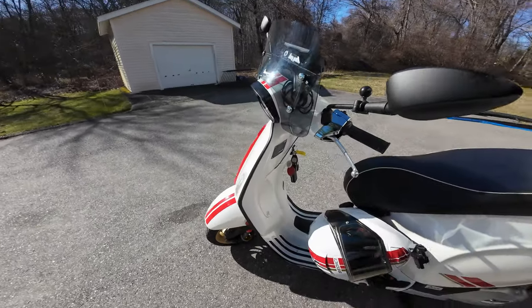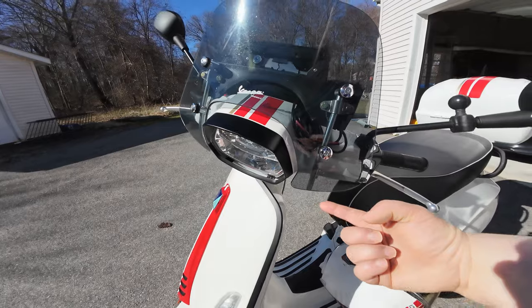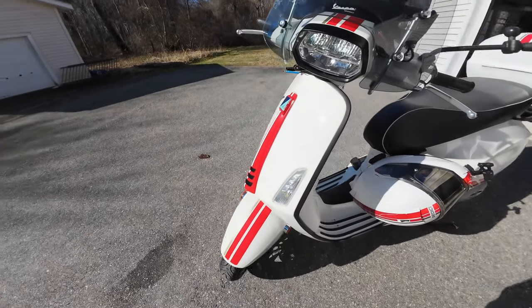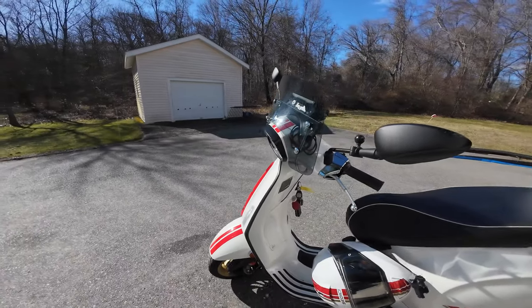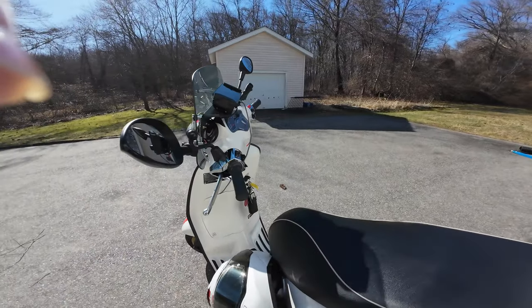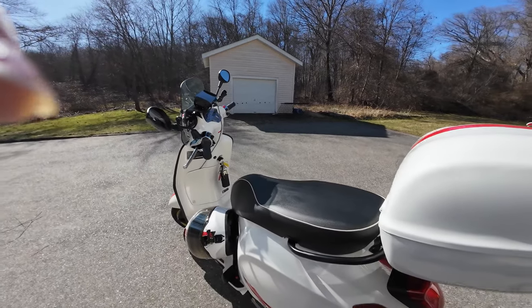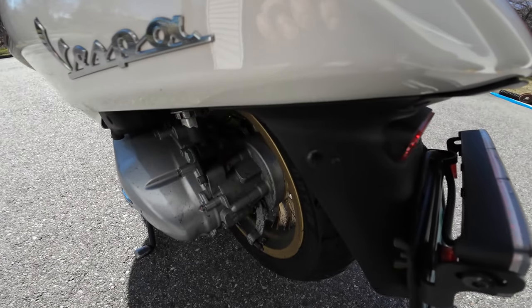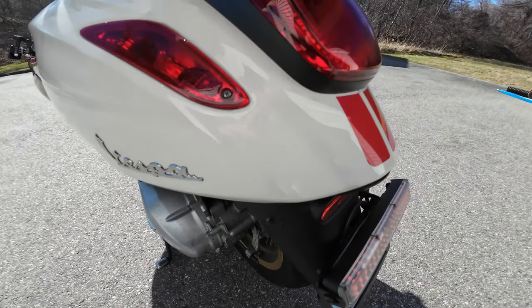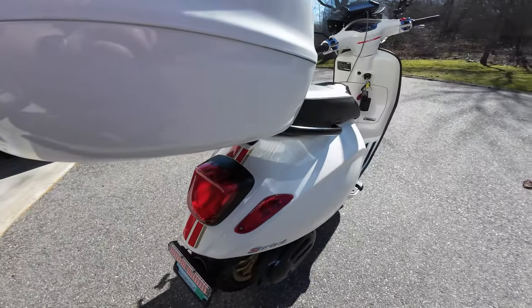The bike used to come with these little signal pods that were underneath on either side, because when you have a foreign bike shipped to the US, they have to have the signals at a particular distance from each other on the fenders. So the front and the rear had them. The rear ones were attached right about there. I hated them. I'll show them to you in a minute.